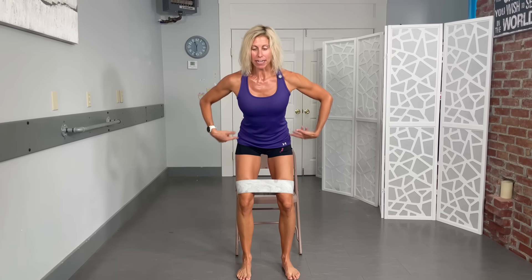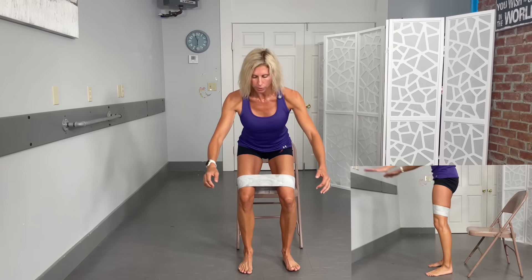Our last one is actually going to be standing up and sitting down. You can keep that band on or take it off — get towards the edge of that chair. Shift your hips back, keeping your back flat; this engages those glutes a little more in this position. Stand on up, then sit back down. Really shift those hips back, engage those glutes, and tap down on that seat. If you need it to be a little easier — if your balance is a little off — you can hold something in front of you, use your hands a little bit on the chair, or even resting on those thighs is a little easier.